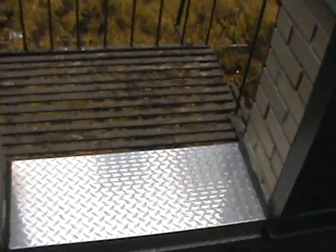Farscape Engineers inspector summary video. This is the repair in detail. Farscape on the rear of the building. This is number 7 down to number 6.